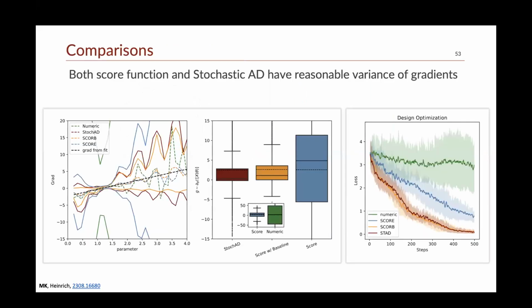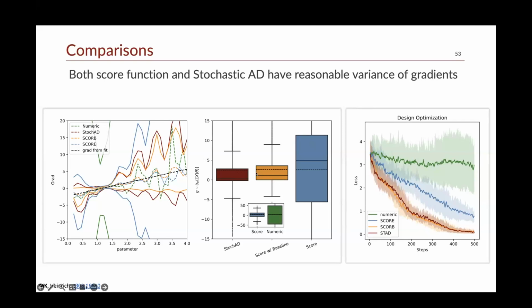So ultimately, what we really care about is how the variance of these estimators compare. On the left, as a function of the radius of the detector, you have a bunch of different methods, but what's important is in this dark red and yellow are the variance comparisons between this stochastic AD, this alternative where we had these alternative showers, and the score functions here in red. And they have very similar variances, so we haven't been able to beat some of the modern techniques and score functions, but it's very similar in variance.